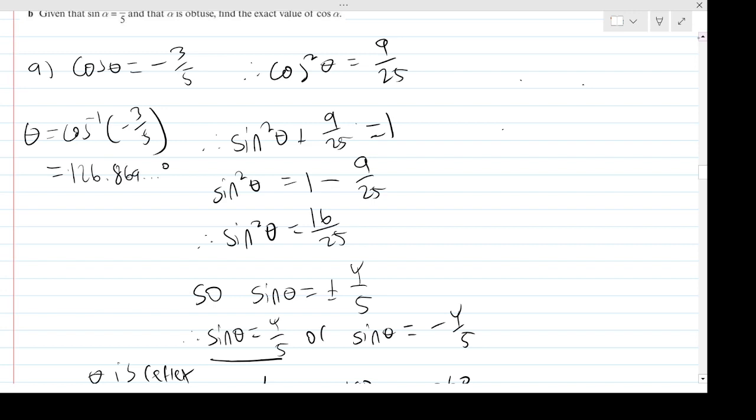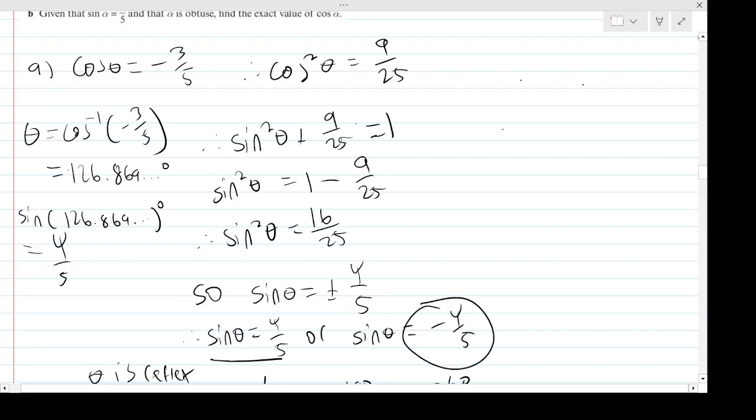However, if we then put that angle into sine in your calculator, surprisingly my calculator gets you 4 over 5 exactly, but that's still wrong, right? Because remember, sine of the angle was not 4 over 5, we got minus 4 over 5 as our answer. And so the calculator will only ever give you one value, in this case for sine theta or anything else. And actually we do need to consider the second one, and it was minus 4 over 5.